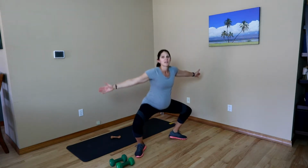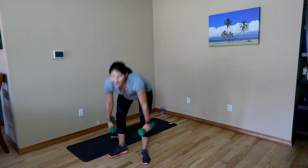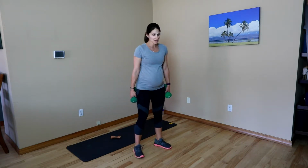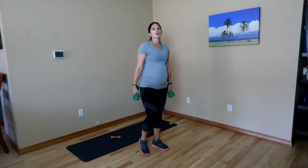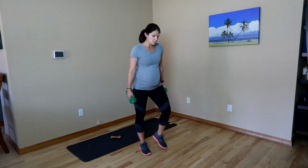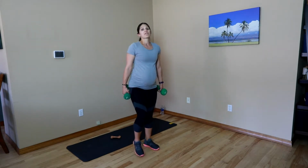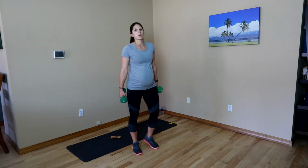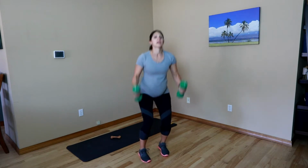And one more. Good. So we're going to grab those weights. For the next one, we're going to do a squat, the leg out to the side and curl, alternating legs. Good. Let's just walk in place. Catch your breath. Deep breath in your nose, out your mouth. All right, squat, curl with the leg lift, switch sides, up and out.